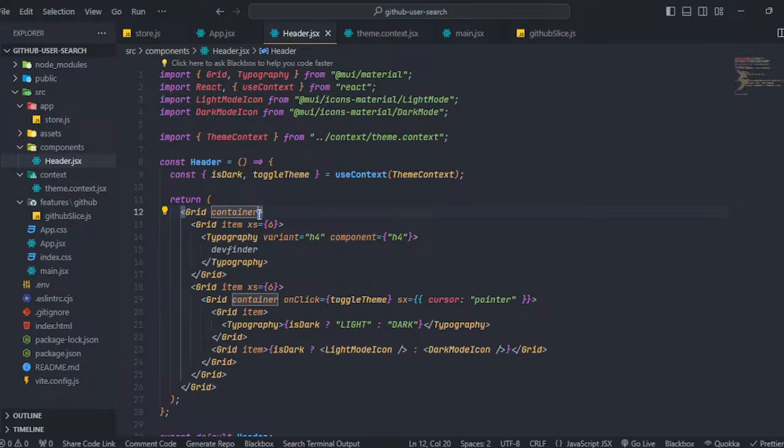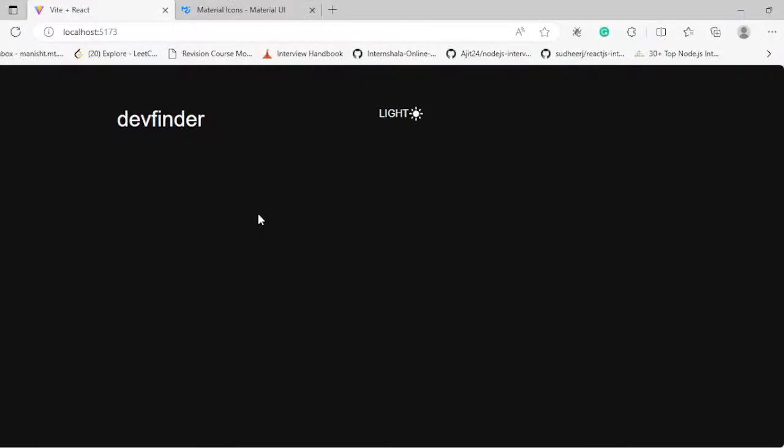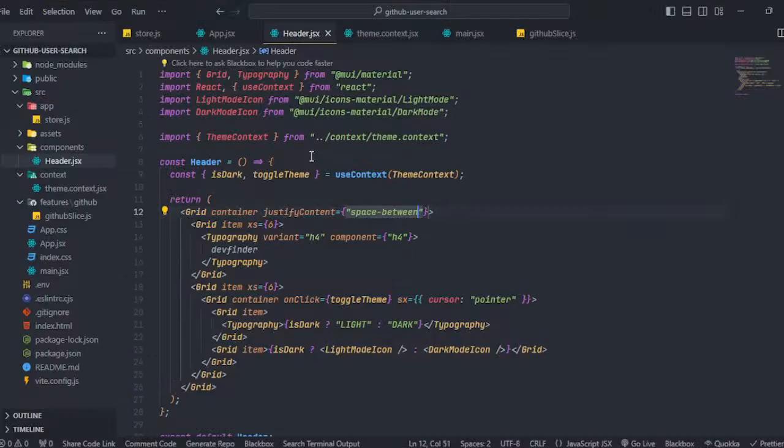If I write container, I need to mention this. Justify content will be space between items. Let me see the border. I want solid red.